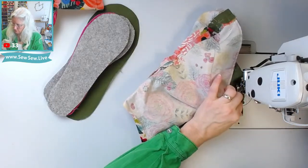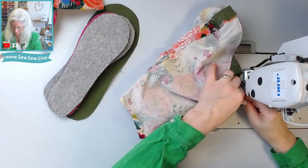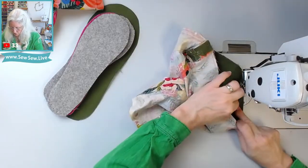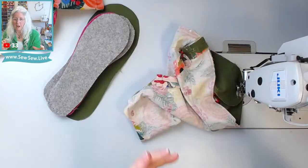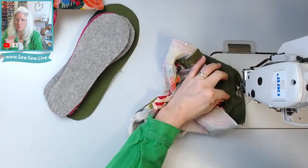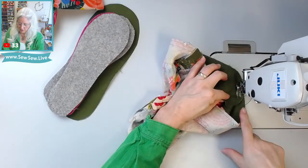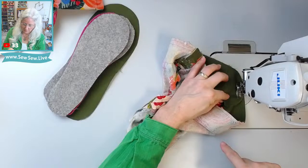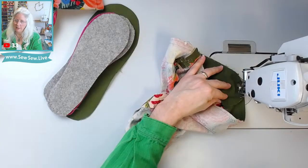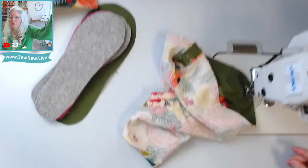All right, so it's a little fussy right here at the back. So I unpinned it so I could straighten this out. And I think not pinning something like this is so much easier because you can hold both layers separately. And I know my machine has the auto, like I can lift my presser foot with my heel. I know that is great if you don't have that. And I know it does make it a little bit different.